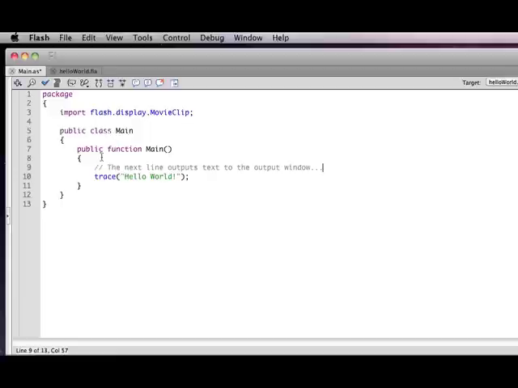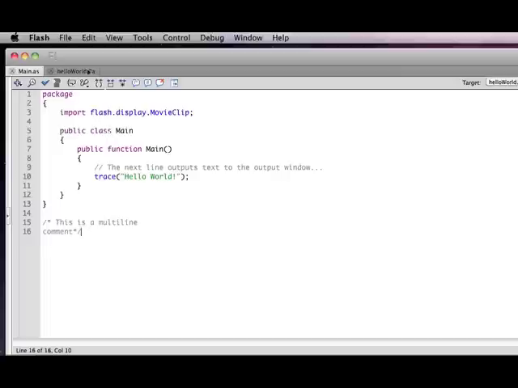For more than one line, use /* to start the comment and */ to finish the comment. For example, /* this is a multi-line, skip a line, comment, and then finish */. Click File and Save, or press Ctrl and S, or Apple S on a Mac.